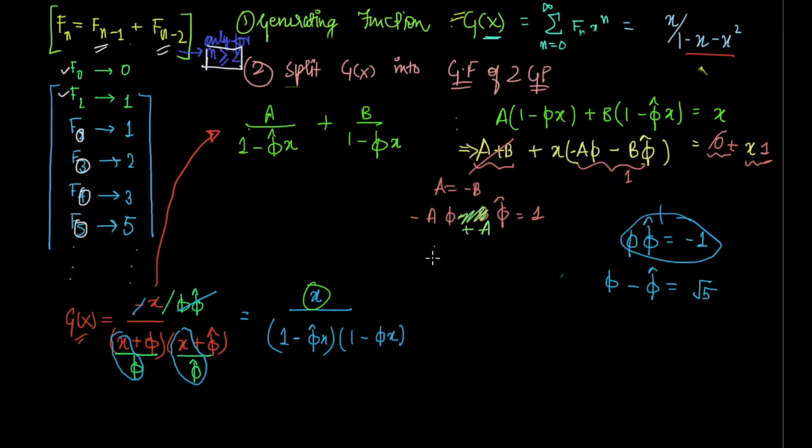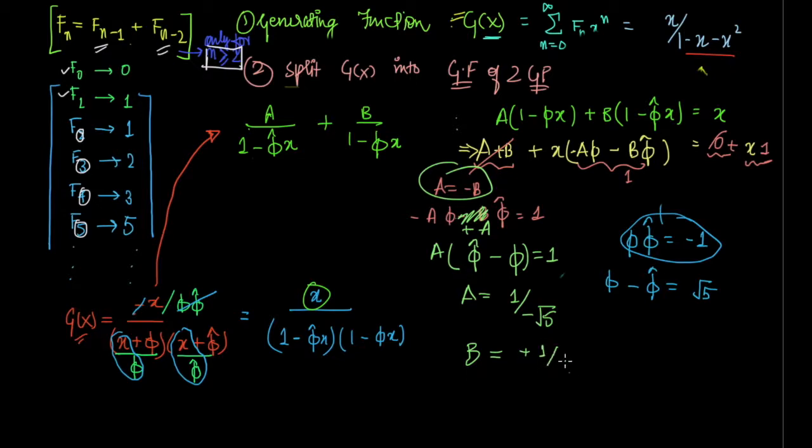Okay, so now we take a common out, and we are left with this minus that divided equal to 1. So a happens to be 1 divided by this number, which is just negative root of 5. Similarly, b happens to be, because of the relation there, plus 1 by root of 5. So that's it. You have the numbers, you have the splitting, you have both the fractions, all right? Time to be excited now.